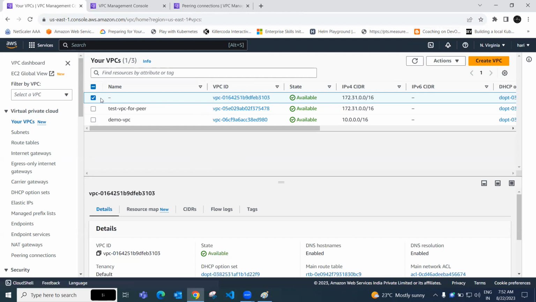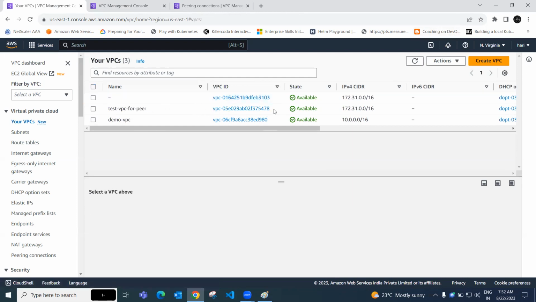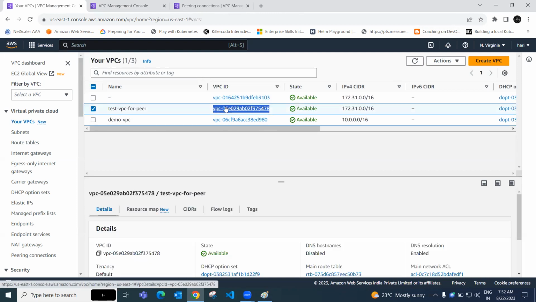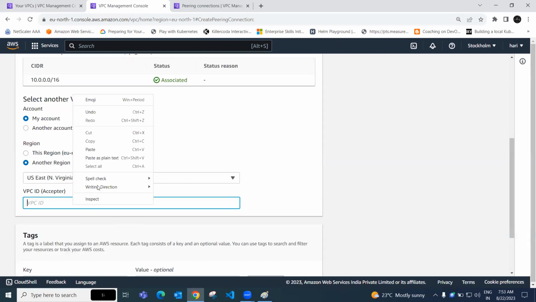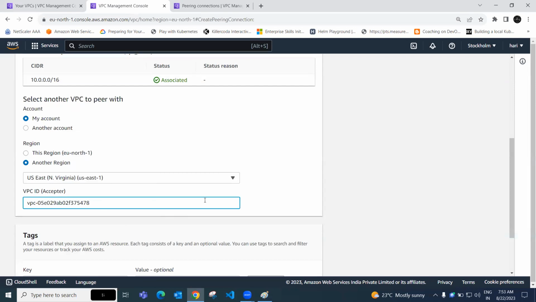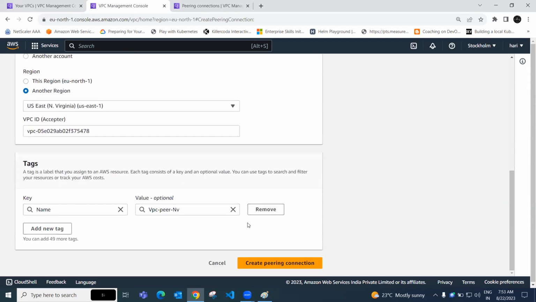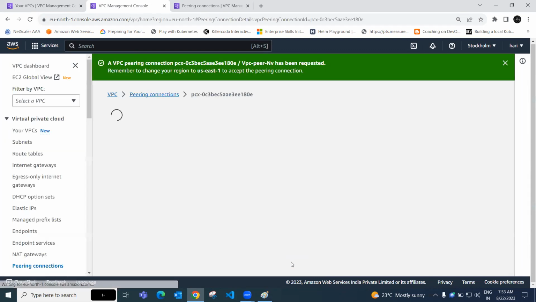Copy the corresponding VPC ID, go back to my Europe region, paste it here, and create the peering connection.